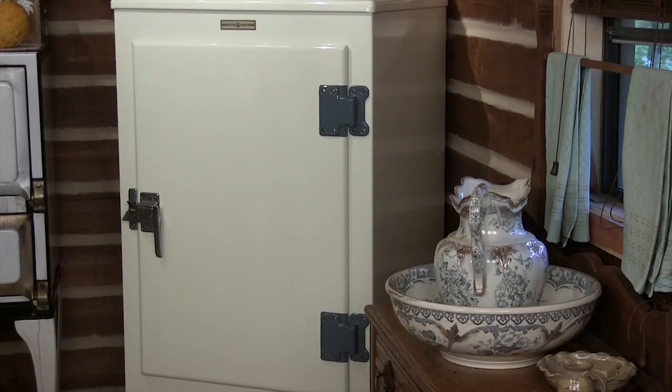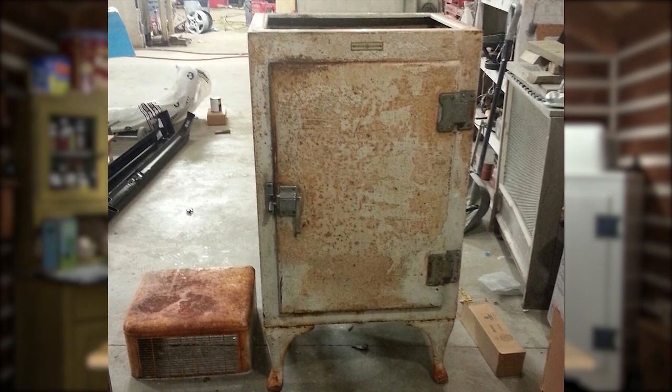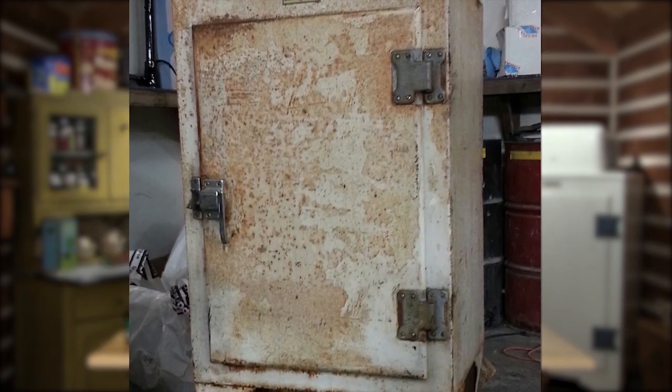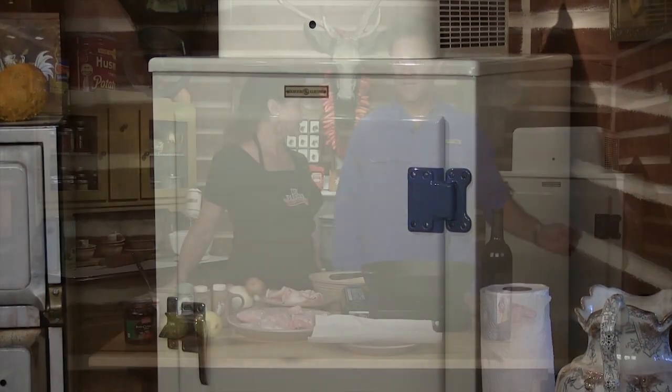Now, did you notice anything different in the kitchen, Nikki? I did, actually. Look at that. I love it. Now let me show you some before and after pictures. We were at a yard sale right up the road, and an elderly couple had this sitting out there, and I knew that it was solid and it had been sitting outside. So anyway, I took it to Wooldridge & Sons. Young Clinton Hill took this under his wing and did this. Look what it ended up looking like. It looks nice. So I bring it in, plug it up, and it works. They used to make stuff to last. Yeah. It's unbelievable.